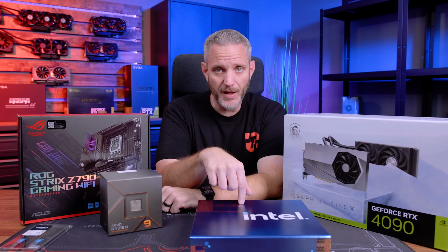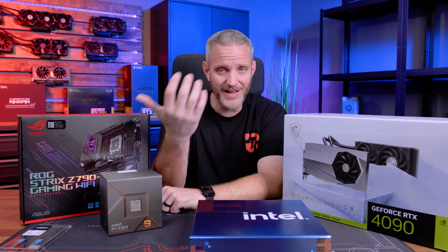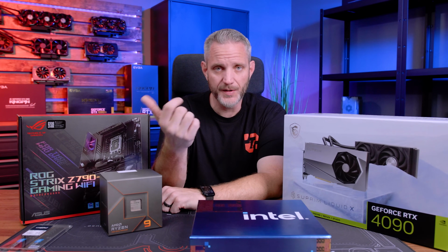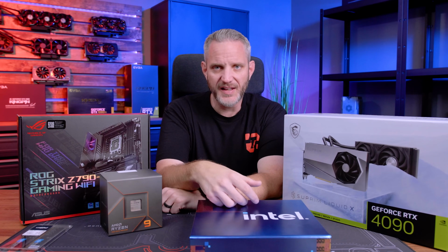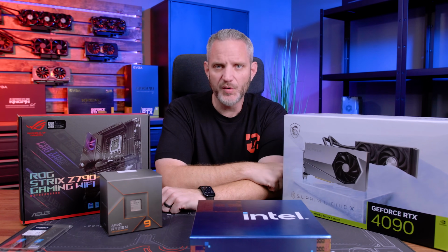In fact, when it comes to the Port Royal overclocking and stuff, I have not been able to achieve the same scores I was getting on AMD on Intel with the same setups. So I don't know what that's all about. Again, brand new platform, might take some time for some microcode updates to take place with both BIOS and operating system, but time will tell, things will mature, and they always do.